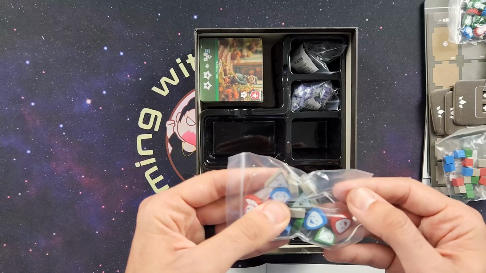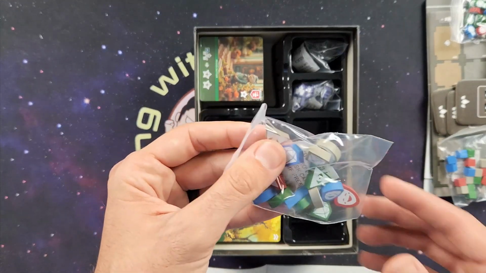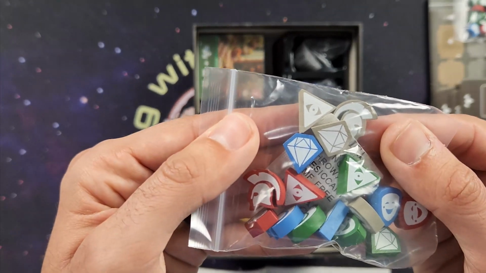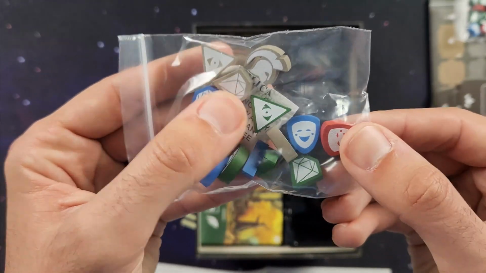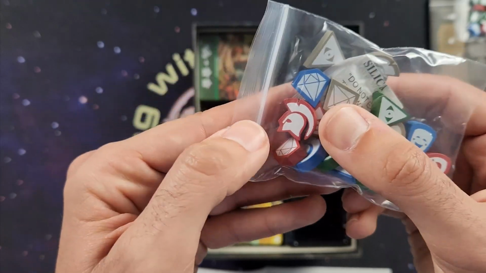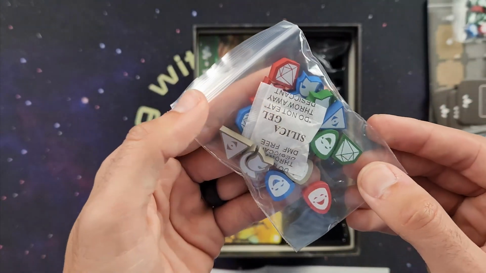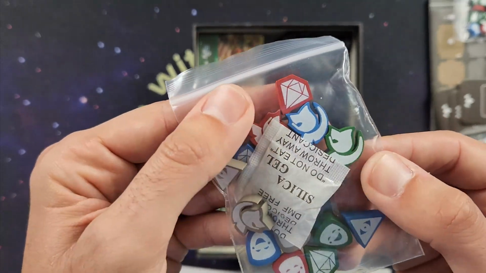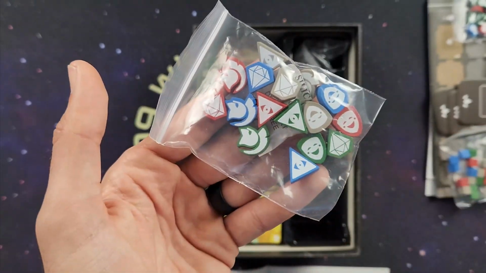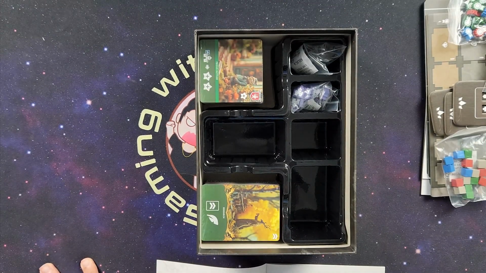All right, we have some particular tokens. What are these? These are attribute wood tokens. We have 4 types of tokens. We have diamonds, you can see here. We have some faces. We have some Illuminati triangles, it looks like. And the last thing is we have a Spartan helmet. It looks like each color will have a different one of each of these in every single color here. All right, those are colored attribute wood tokens.